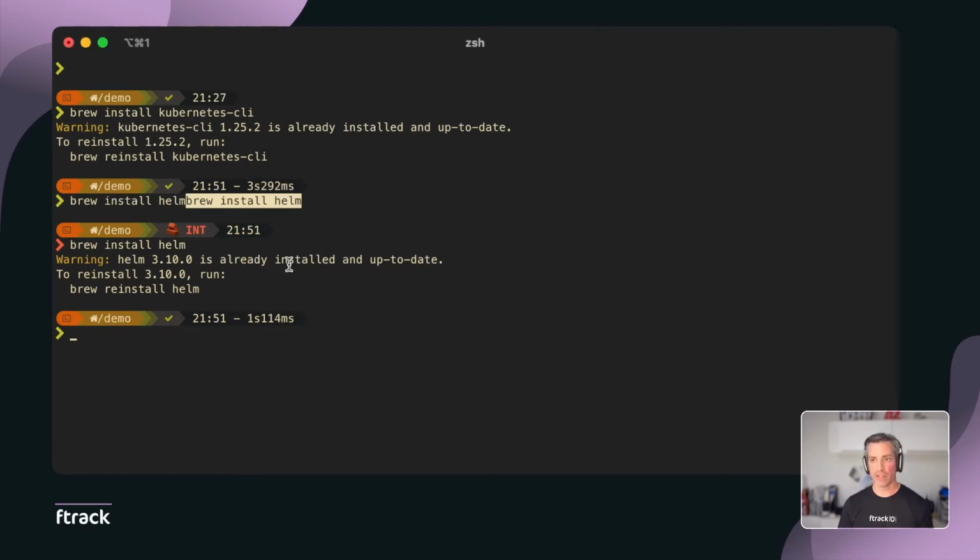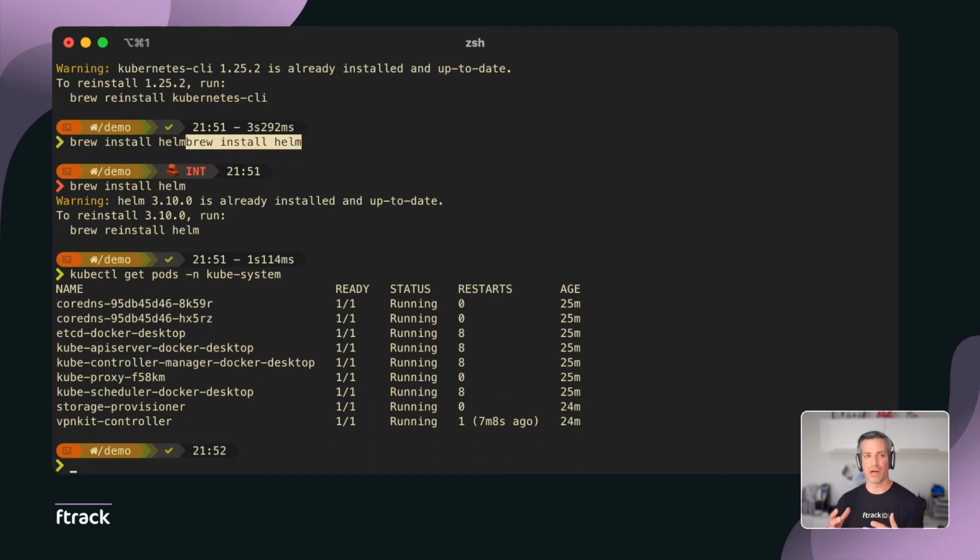Now that we have our tool chain, and that by virtue of having Docker Desktop installed, we have a Kubernetes cluster, let's confirm that our cluster is up and running. So to do that, we can run this command here, which will list the system pods of the cluster. Now we can see all these system services that are inside the cluster, and we can see that they're all running. So we do have an operational cluster, and we are confident that we can move forward. Definitely, as you're installing your cluster, make sure that you can run this and that everything is as expected before moving to the next step.